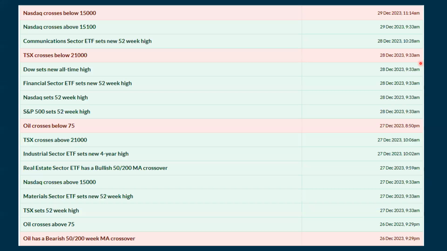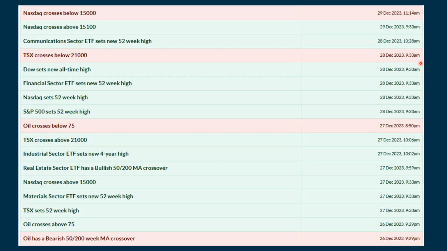Then at stockcharts.com, they have a series of things called technical alerts. These are predefined, and you can go access them. And when something positive happens, it's in green or blue. When something negative happens, it's in red. And this looks at not only stocks, but other indexes throughout the stock market, different sectors. It also looks at different markets like oil.